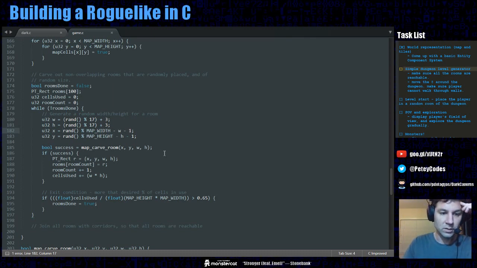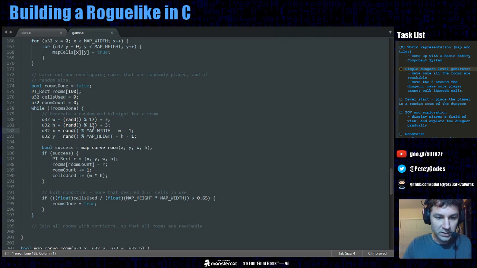So let's see. What we actually want for a valid range of X is, if we generate a width W, we would like to place our X between 1, because we want to leave at least one cell width of border from the edge. So we want to generate a random number between 1 and the map width minus the width minus 1.